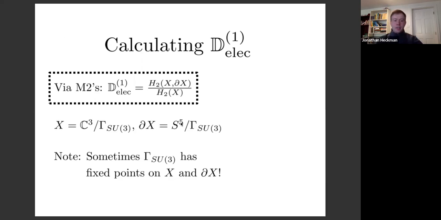What's the boundary geometry we're talking about? It's a 5-sphere quotiented by this finite subgroup of SU3. Sometimes that finite subgroup action has fixed points. In fact, that's kind of a typical situation. Now, if you remember that 6D CFT example where I was quotienting by a finite subgroup of U2, a very nice feature of those examples is that there weren't any fixed points, and so it's very easy to read off this kind of quotient via a relative homology sequence. In these more complicated situations, however, there can be fixed points. And so saying I just know it's the abelianization of gamma turns out to be wrong, because it's not a fixed point free action on the boundary 5-sphere. So we're going to have to figure out how to deal with that complication.